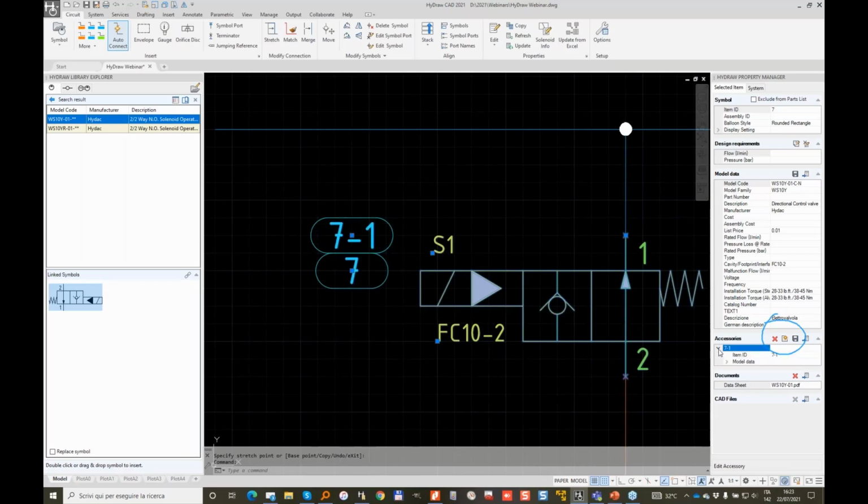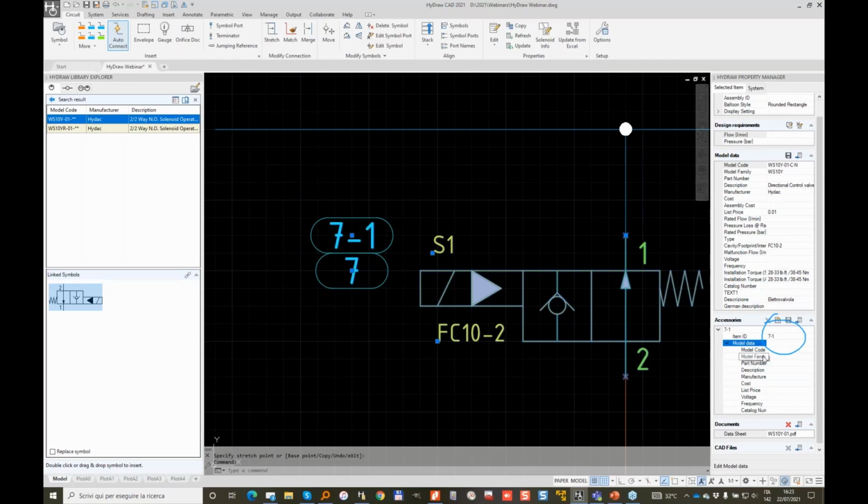If we expand the accessory, we can see that we have a model code. So here, model codes for coils start with the voltage. So it's better for me to start with the percent sign, 41836, which is a string included in my search. So I will use this as a search criteria in the Excel file. So writing percent 401836 will help me find in the Excel file a string containing that number.